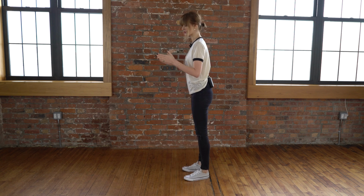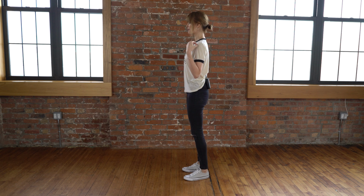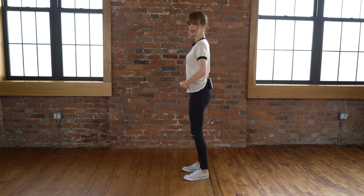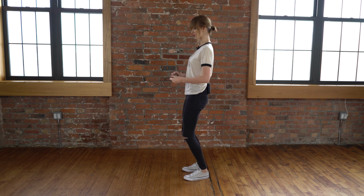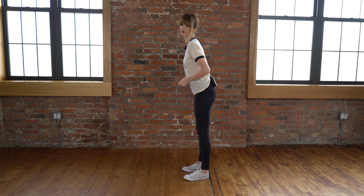We're going to do the torso rock. This was the motion where the upper body from your waist goes forward with straight legs and then you lean back when both knees are bent. 1, 2, 1, 2. This is just the rock by itself. You're rocking back and forth.